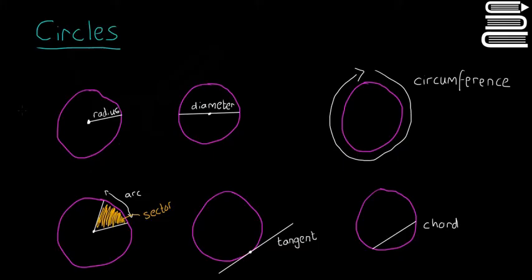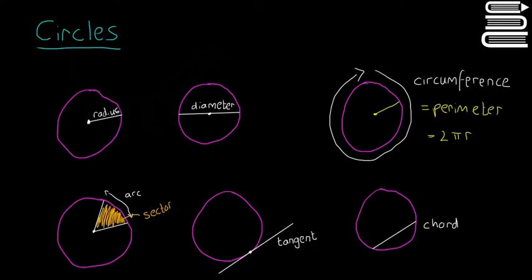So first, this is obviously a circle, and from the center point to any point on the outside of the circle is going to be the radius. It's going to be the same the whole way around, yeah? The diameter is just the whole way across the circle, and it has to go through the center point. That's going to be 2 times the radius. The circumference is the entire way around the circle, so the length of the outside of the circle. You'd also call that the perimeter if you want. The circumference of the circle is the perimeter, and that's equal to 2 pi r, where r is the radius, okay? So that's everything about the circumference.